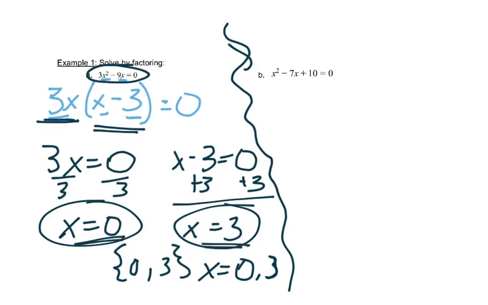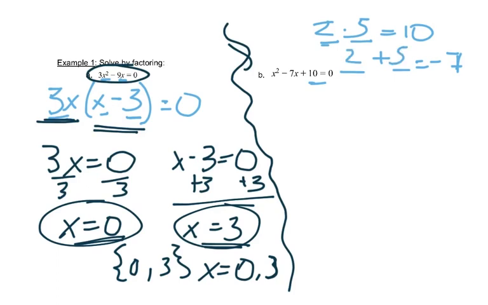In part B, because there's three terms, we need two numbers that multiply together to get 10 and add together to get -7. So if we think about the 10, we have 1 and 10 or 2 and 5. 2 and 5 work almost, but if we use 2 and 5, we get a +7 instead of a -7. So we need a -2 and a -5. And again, a -2 and a -5 give us a +10.